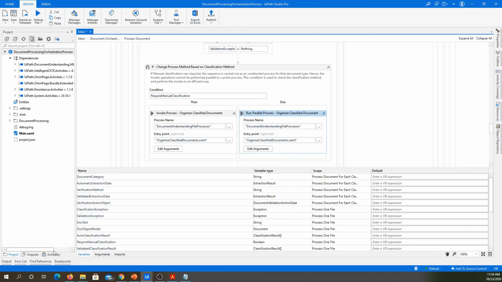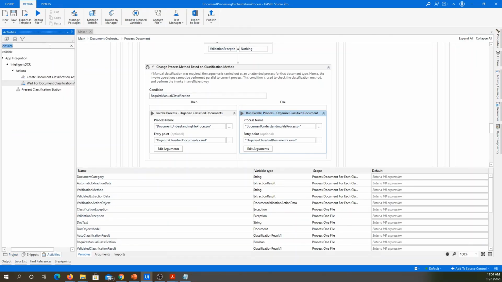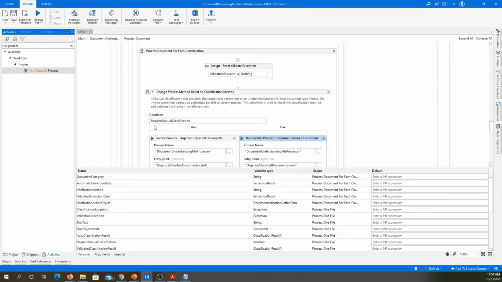So you can use the run parallel process action, and place it over here. So why I am doing this is to show you how we can invoke different processes depending on the type of this execution. So if it's resumed in an unattended mode, how we should invoke our processes, and if not, how we should invoke our processes parallelly.